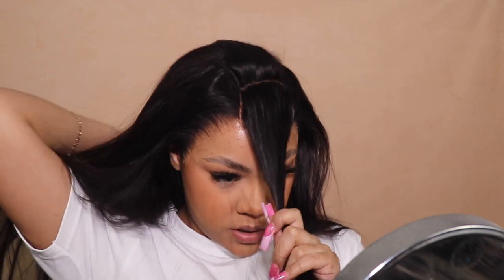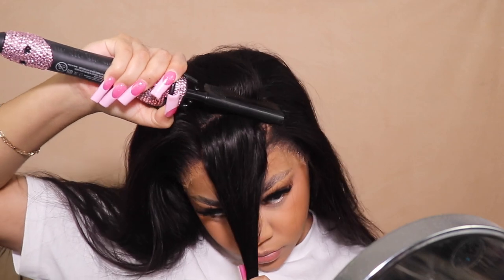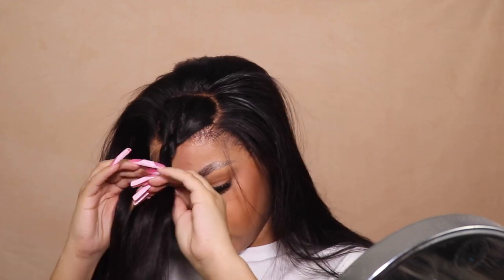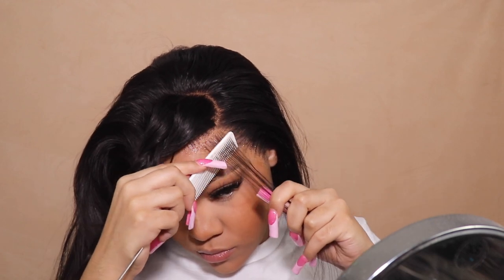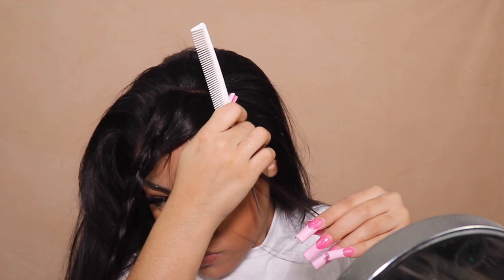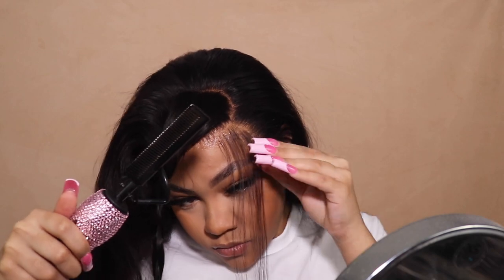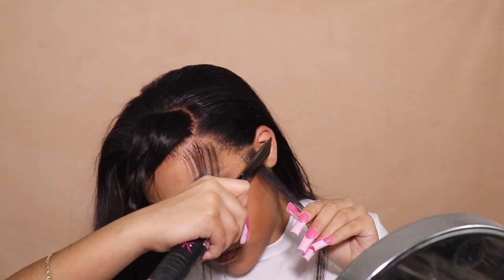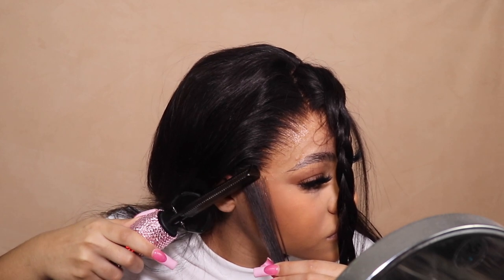To an extent I get it — you come to somebody for a reason, like you love the way she does them cut creases. But soon as she stopped doing the cut creases and was like 'this is the content I'm going to post because it's what I enjoy,' you get on Twitter being mad about it. So Alyssa quoted the hateful tweet and was basically saying this isn't the first time I've explored other things other than makeup — I've done photography, I've done such and such — and the person was like 'I can't believe she's going to quote my tweet and send her community of supporters my way.' But you were talking about her — she's going to defend herself. You thought because she has all these followers she wasn't going to see you talking shit?